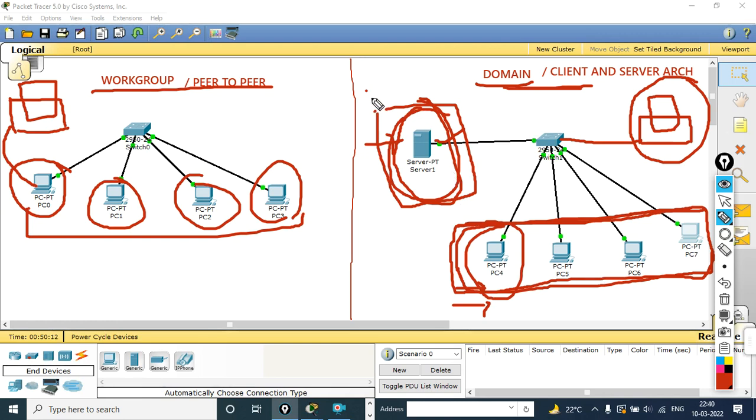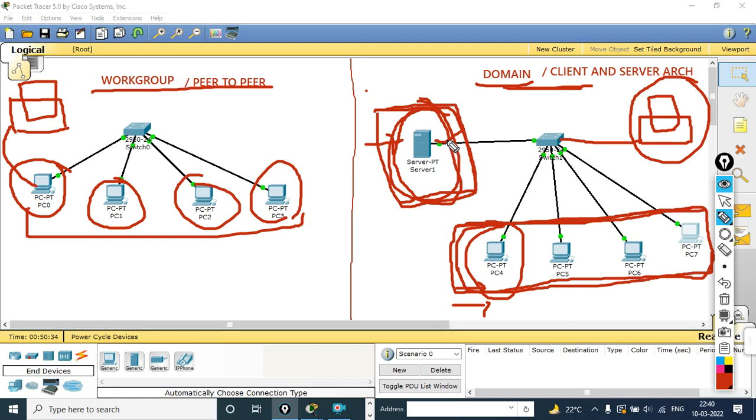Like if you got a 5 lakh rupees expensive server machine and you have installed Windows 10, will it work as a server? No, not at all. It will behave as a client machine. So we have to understand the difference between a server operating system and a client operating system.